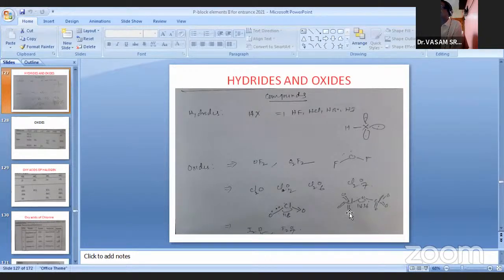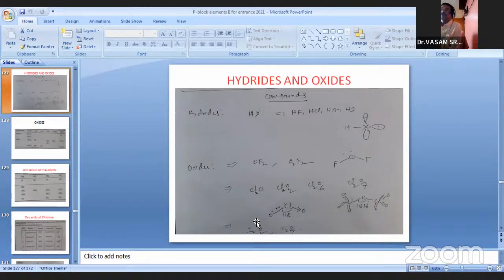You come to Cl2O7, the geometry is a bridge bond, a Cl-O-Cl bond is present here, the bond angle is 118 degrees 36 minutes, and each chlorine exhibits sp3 tetrahedral geometry. And these 2 oxides are very important. The question: which of the following chlorine oxides contains a 3 electron bond? The first one, Cl2O. And which chlorine oxide contains a bridge bond? Cl2O7 contains a bridge bond, like this.